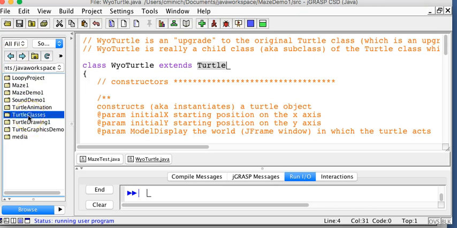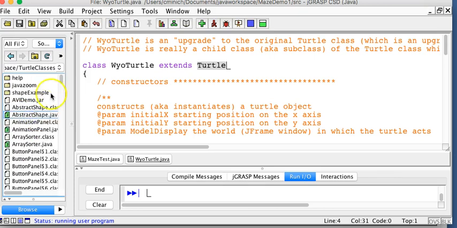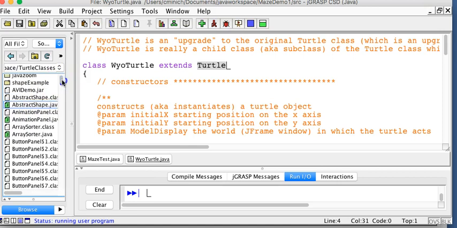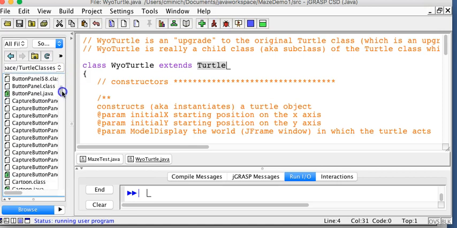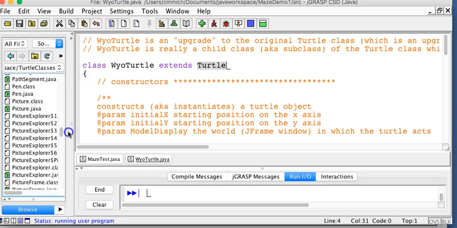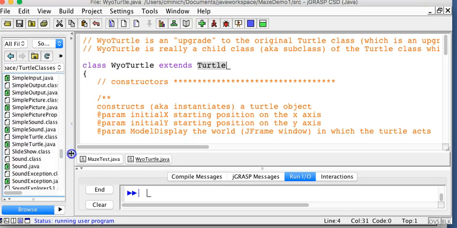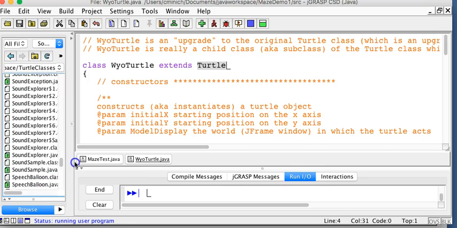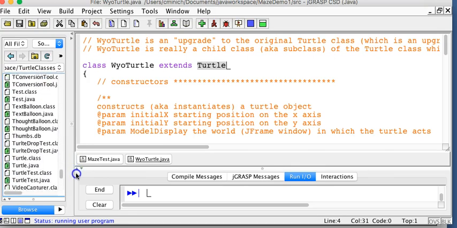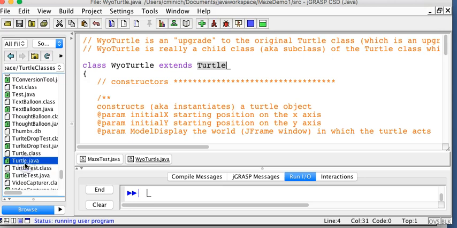I'm going to now dive bomb into this folder called turtle classes, where she gave us a lot of other classes and not just the one that's Turtle spelled with a capital T. So I'm scrolling down, looking, they're all alphabetized here. And here it is. Here is the Turtle class that she gave us. And she gave us the raw source code.